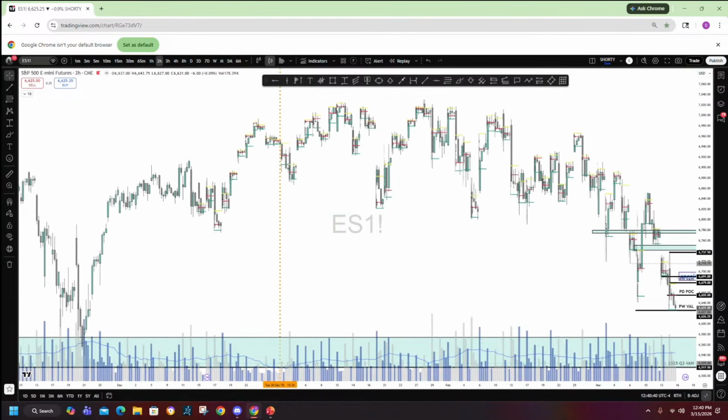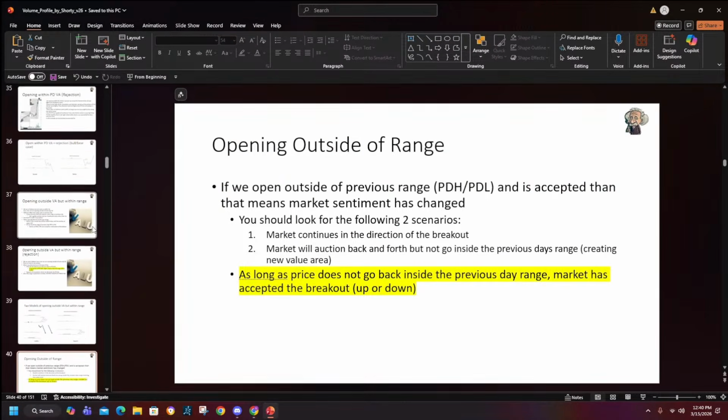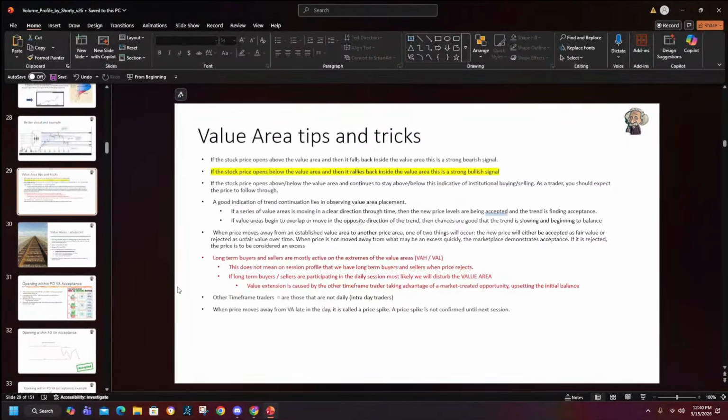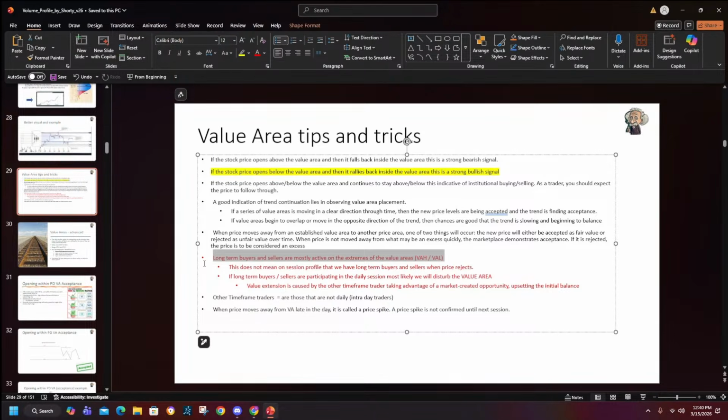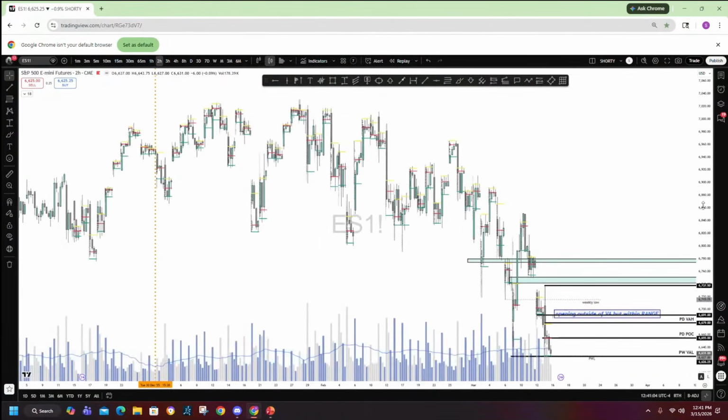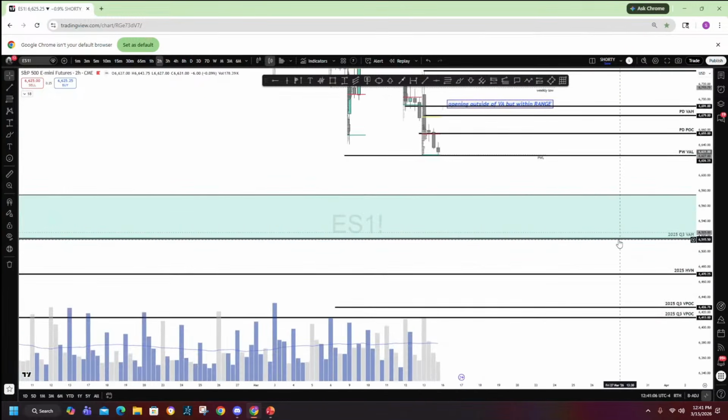Because, okay, maybe I didn't explain something here. Let's focus on this sentence here. So if this is true, now the scenario is playing out where we are at the Q3 value area high. Who can show up here? Buyers, long-term buyers. Long-term people show up here.